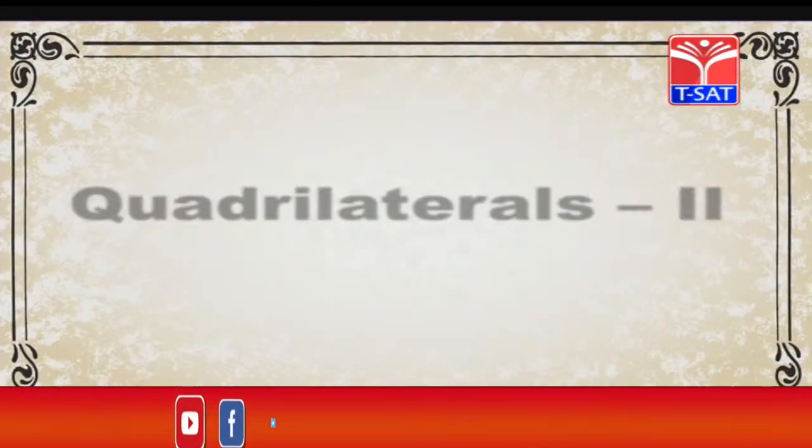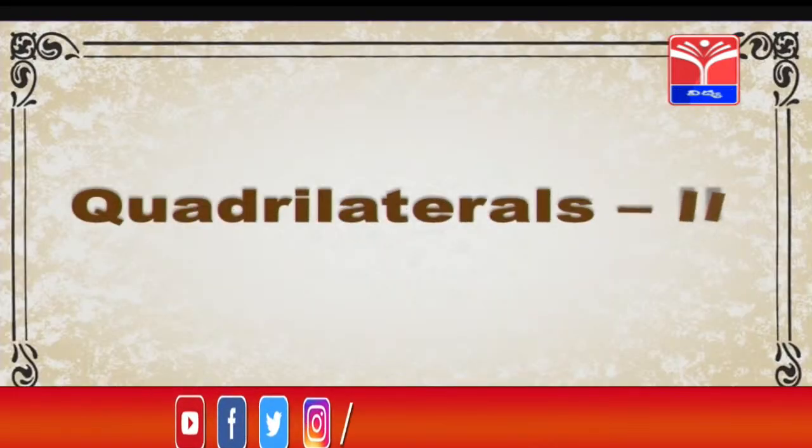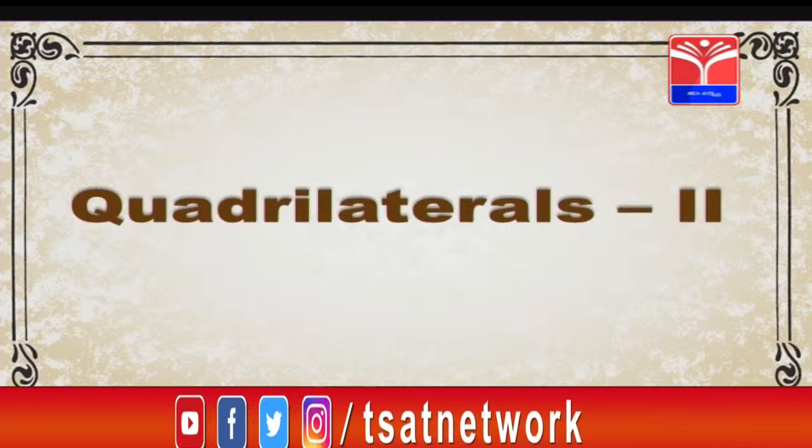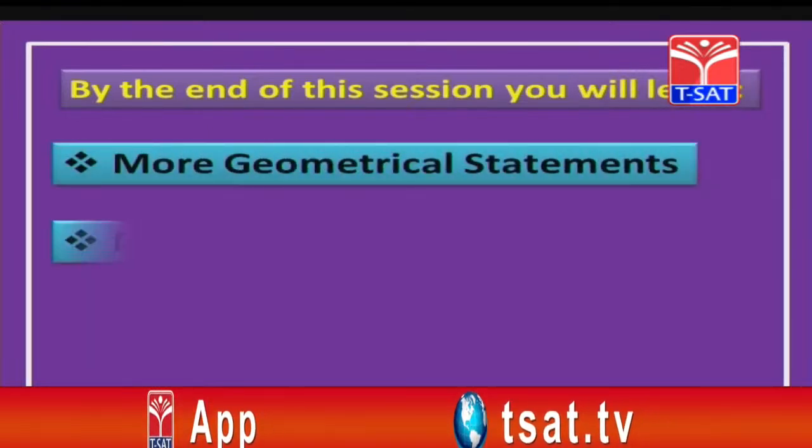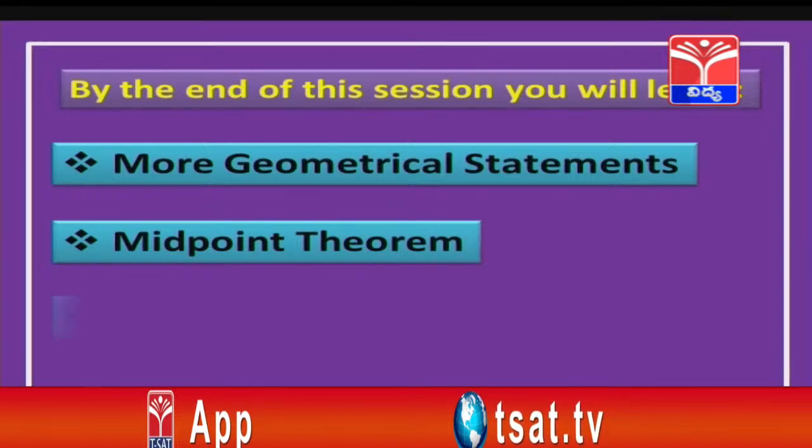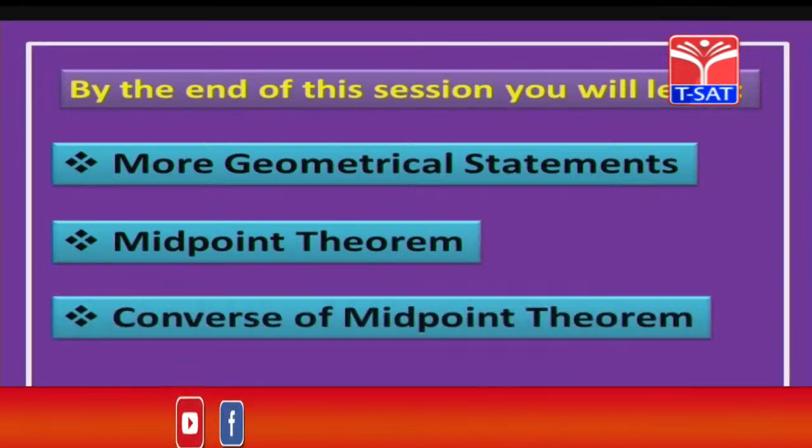So, children, today in our session, that is quadrilaterals part 2, we are going to learn about all these things. By the end of this session, you will learn more geometrical statements, the midpoint theorem, and also the converse of the midpoint theorem. I already told you about corollary, isn't it? Those are also statements which we are going to prove by using already proven statements that we have already learned in our first session. Okay, children, let us start with our first corollary.